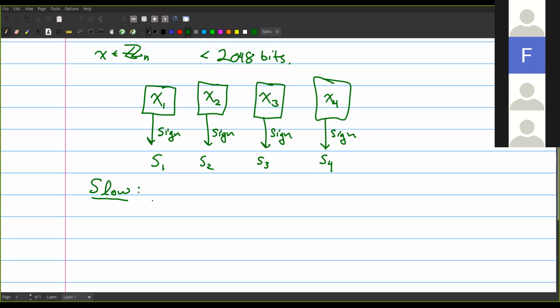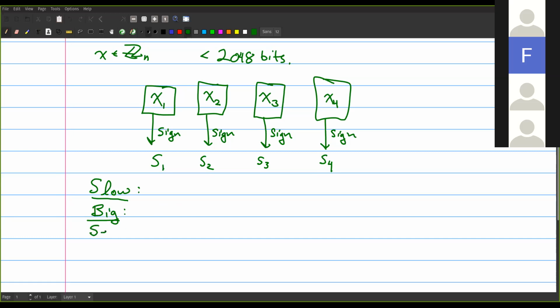So what if I wanted to sign a movie or something? It would take the rest of my life. So just the speed of doing this is bad. And also this creates a huge signature file. The signature file is as big as the thing that you're going to sign. So this is kind of ridiculous. If you're going to sign a 6 gigabyte movie, then the signature is also going to be 6 gigabytes. You don't want that to be true.